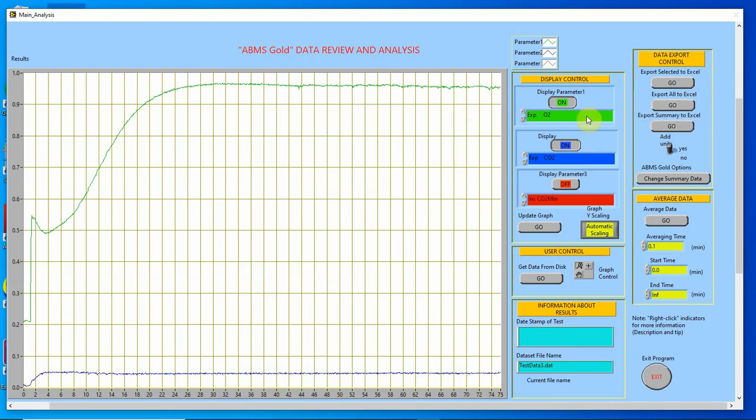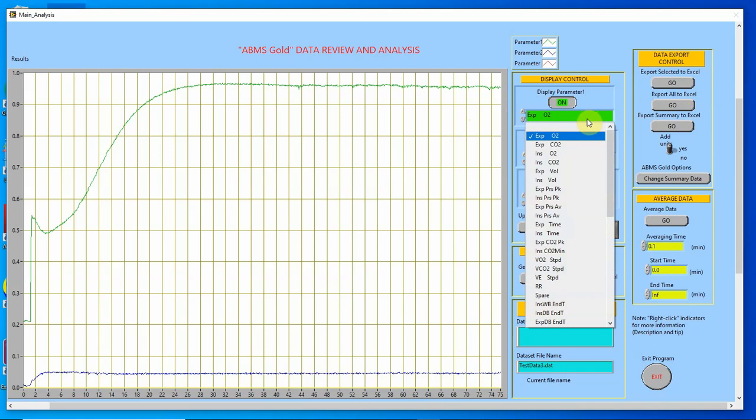Now, as you can see here, we have somewhere on the order of 50 variables that are recorded all the time. And depending on how the user selected the time frame during runtime, this could be every breath. So this is a large amount of data you can see here.